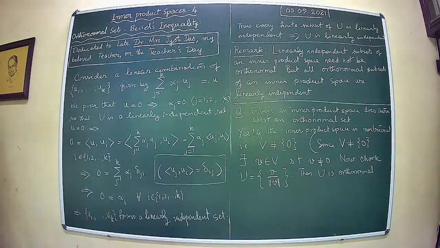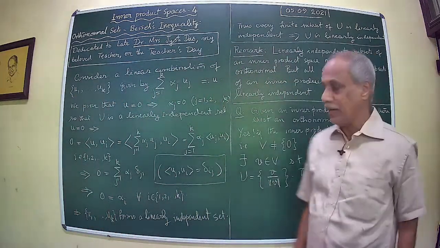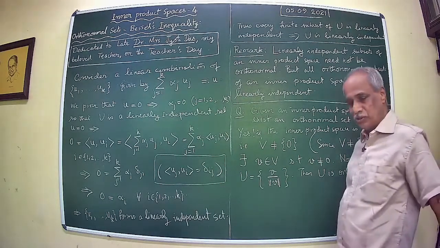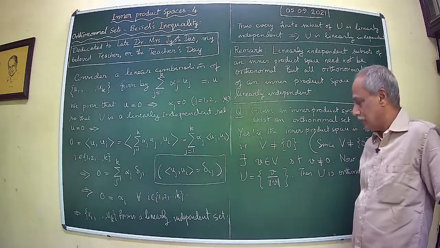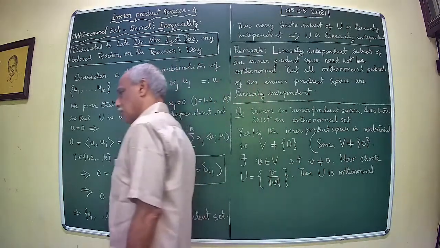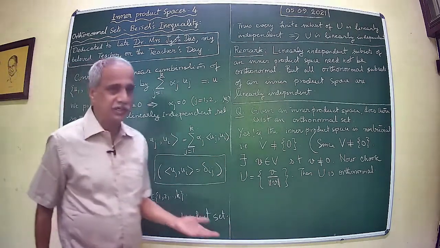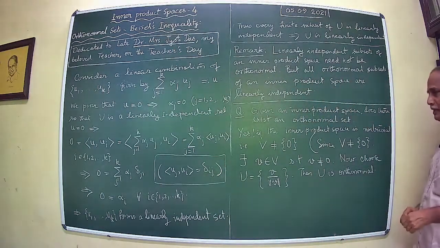But there are questions like, can you get... of course there are a lot of examples where you can get it, but in general, can you show that in a vector space there is a subset consisting of more than one element which is orthonormal? We are not at the moment in a position to answer this, but certainly we'll give an answer to this. We'll postpone answering that question for later.